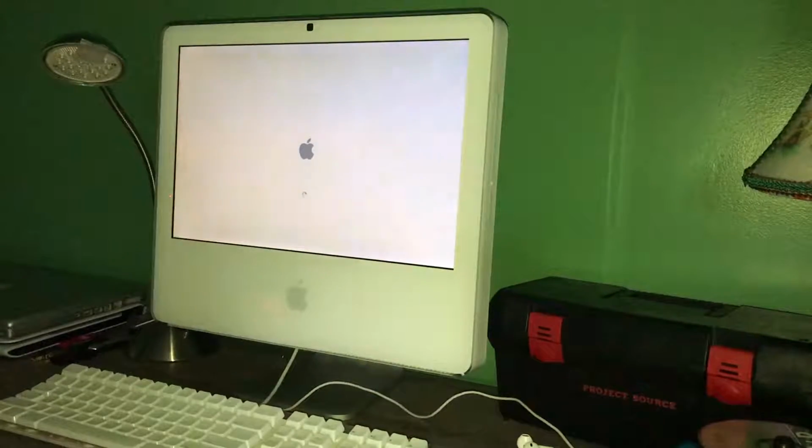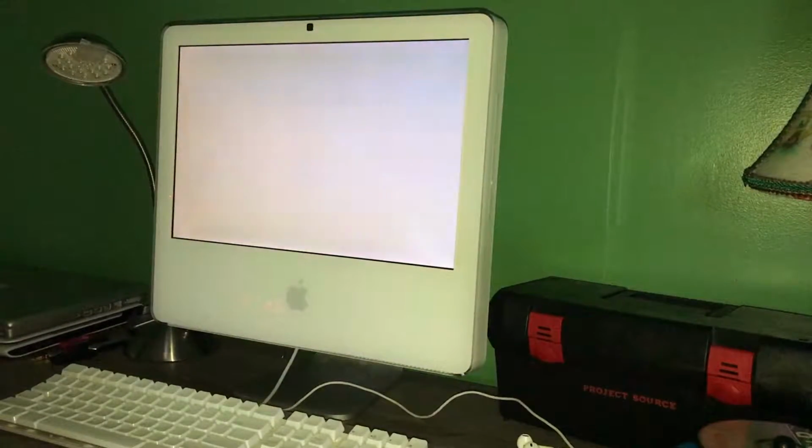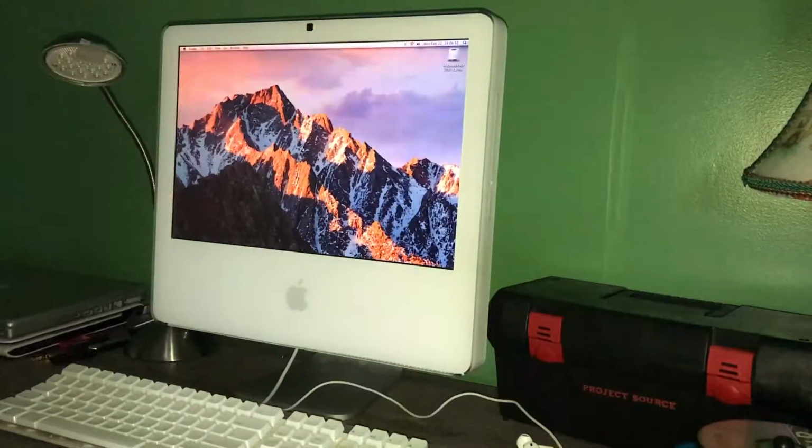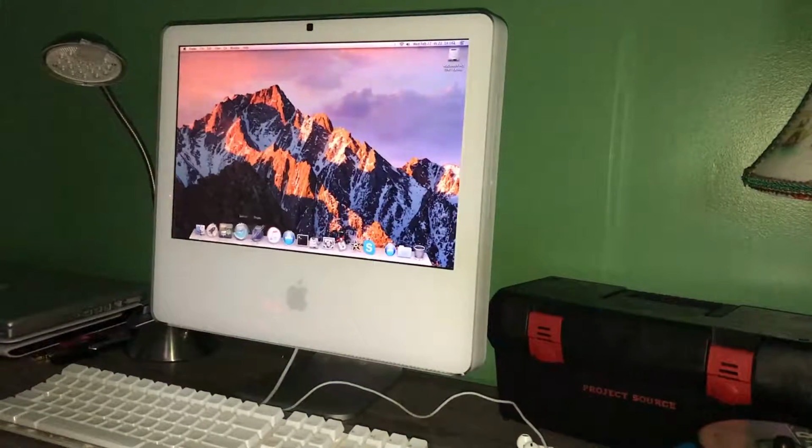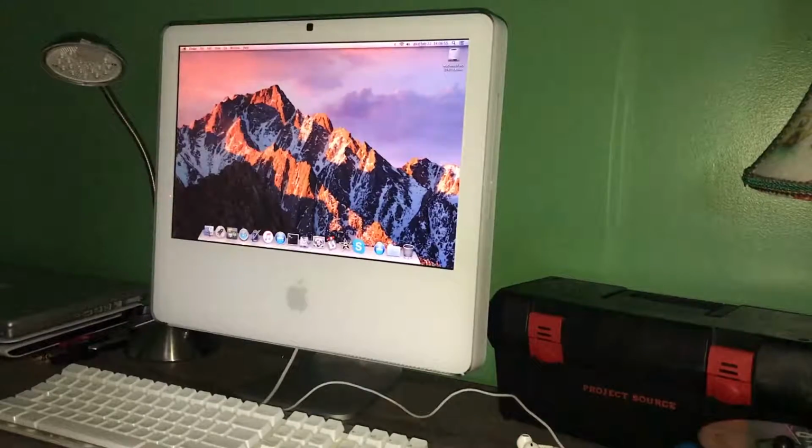This is booting off of the original hard drive, so sorry about the time. It might take a little while to boot. Let's see. There we go. And as I did say, this indeed has OS 10 Mountain Lion on it. And it's got the, or not OS 10, Mac OS Sierra stock background. I decided to kind of throw that on there. Kind of looks nice. And there we go. We have a mouse cursor. Let's see. Come on. There we go. Alright, so as we can see, it has indeed booted up perfectly fine.